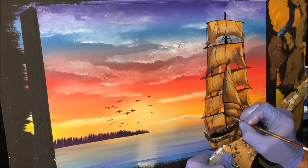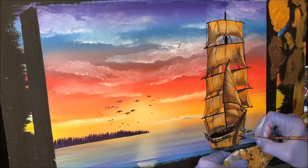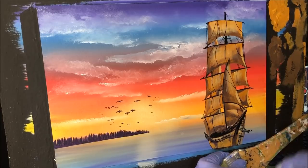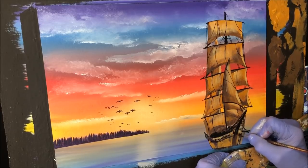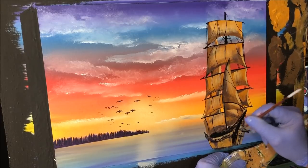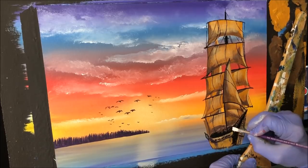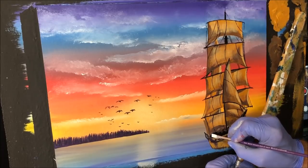Still just persevering with, you know, detail of ropes and bits and pieces all over here. It's just ropes everywhere on these old ships, isn't there? And I'm looking at the reference picture there, and there is just the slightest bits of white highlights now that I will need to just punch in there just to make things pop. Okay, just want to grab some titanium white on a small flat, and just looking at the reference picture there, there's just highlights everywhere down in amongst all this blackness here.